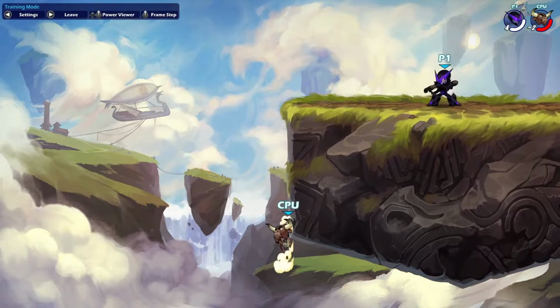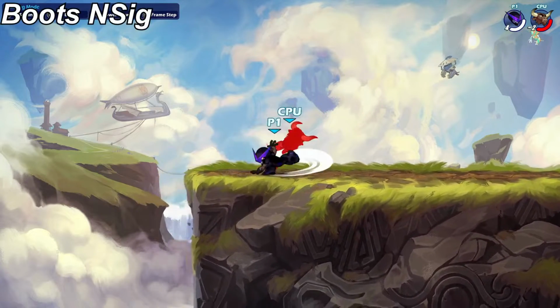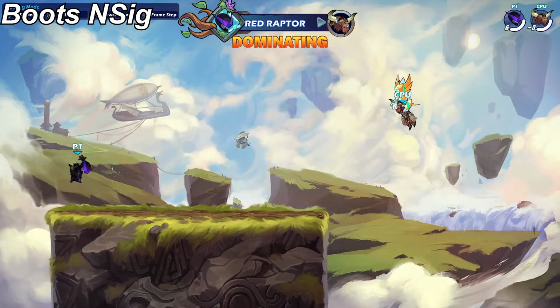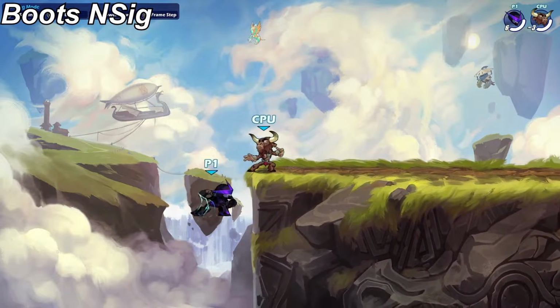Going on to boots, I've gotta say these SIGs go way less hard. They just aren't as good and don't look nearly as cool either. Boots neutral SIG is the one I'm having the most trouble with, although it's a really good SIG. Your first instinct against boots is to dodge upwards anyways, so this SIG catches that perfectly. It has nice force and hitboxing too, although I wouldn't be surprised if it gets nerfed a tad bit.